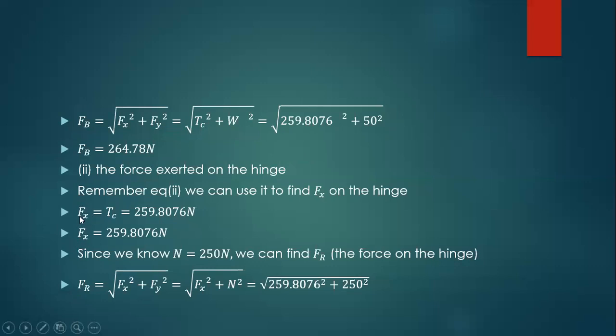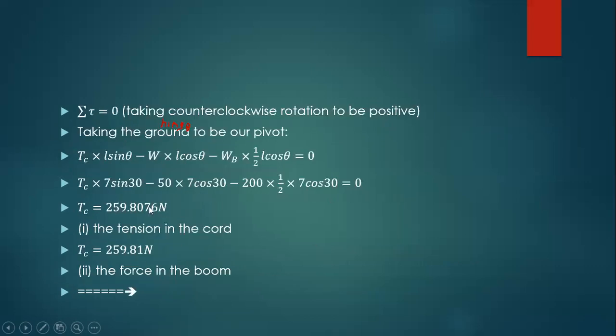and then this will even help us to find our force in the x-axis as being equal to the tension in the cord. So the same value that we found for the tension in the cord will be the same value that we use here. Remember, I'm using the one which I had before I rounded off. Remember that we found this, and then when we rounded it off, we came to this.